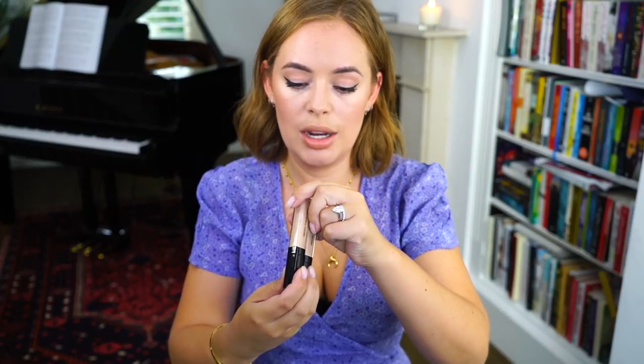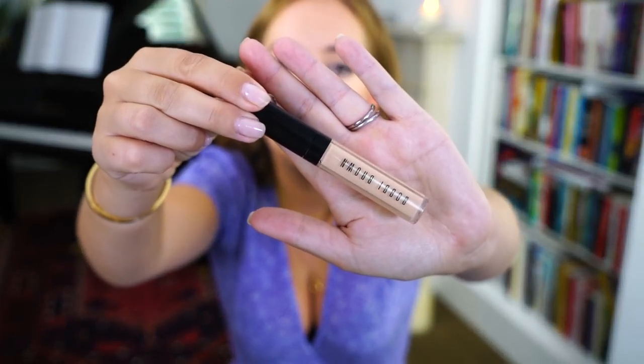Recently I've been trying out the Urban Decay one, trying to get the perfect colour, but it's been quite hard to find. Then literally yesterday I was going through things sent to my PO box and I got two colours — the colour Sand is the one I've been using. I tried it out yesterday and wore it again this morning, and I'm so impressed I want to put it in this video. It's the Bobbi Brown Instant Full Cover Concealer.